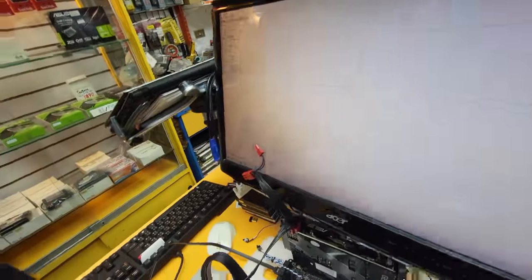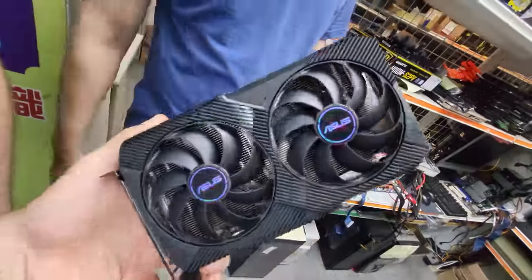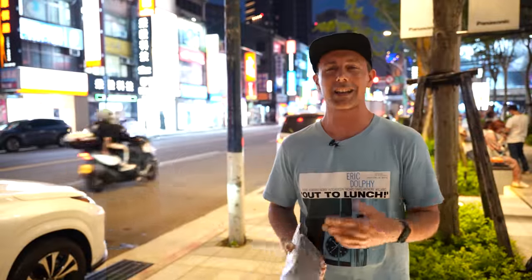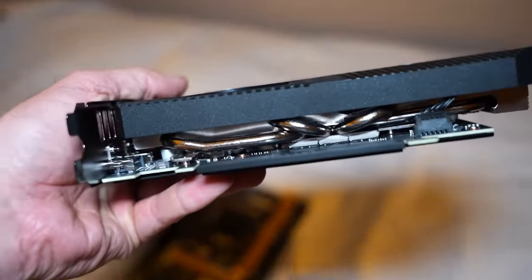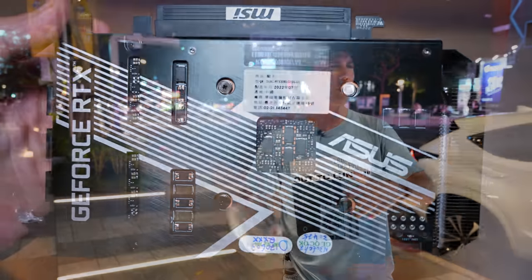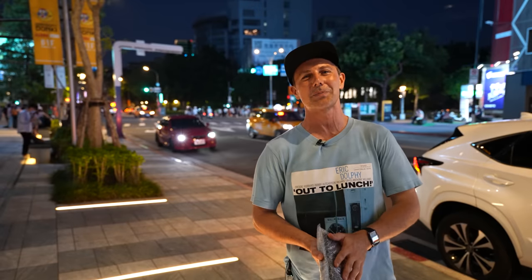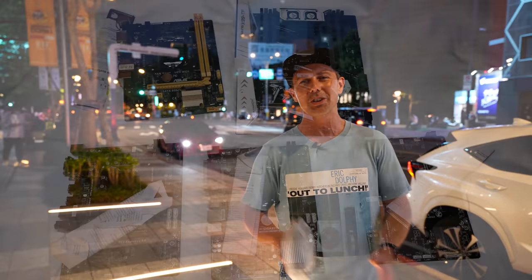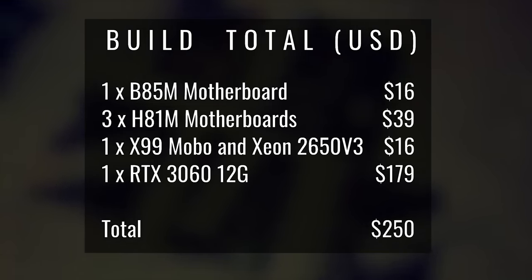The seller wanted 6500 NTD at first, and it wasn't even on display. We walked in, they had some GPUs out front, but I asked Marco to check if the guy had any GPUs out the back he hadn't put up for sale yet — and we ended up scoring this 3060. This GPU deal brings the whole parts hunt together. I'll put the total tally up on the screen: we went from scrapyards to hybrid scrapyard testing centers to a used parts place and ended up with some really good deals overall. Let us know in the comments what your favorite deal of the parts hunt was — love reading your thoughts.